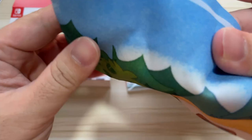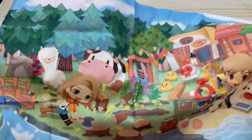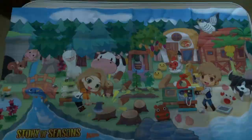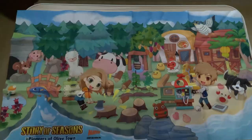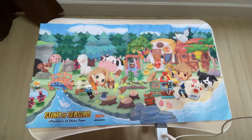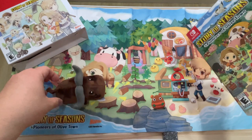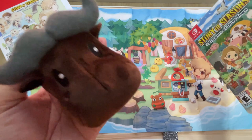Let's open up this cloth poster. Okay, okay — it's quite big! Let's get the box away. So yeah, this is the plushie — let me show you how big the cloth poster is. It's just about the size of my small table right here. And there we go — because of this cute little plushie right here, I spent an extra 70 ringgit to get myself a really nice cloth and the plushie.